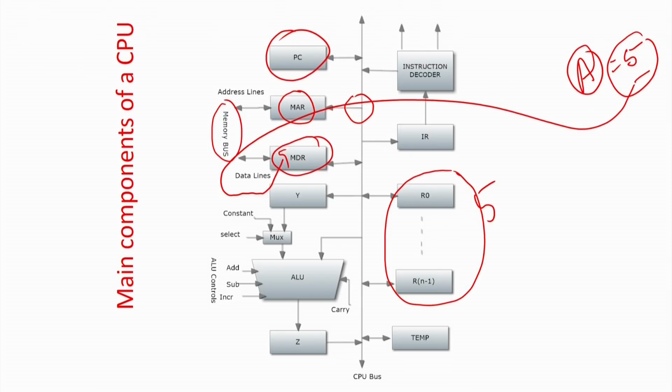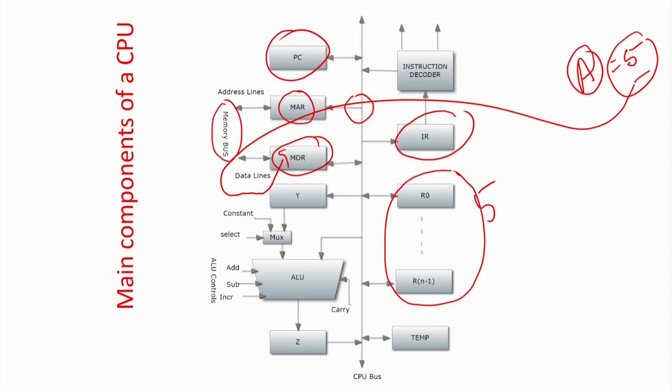So, it will first start with, say, memory location 1, then that instruction is executed, and PC is automatically incremented. Now, it is 2. So, the second memory location instruction is brought and executed, and it is brought to a special register called the instruction register. IR is the instruction register.